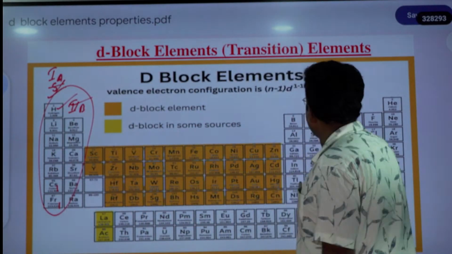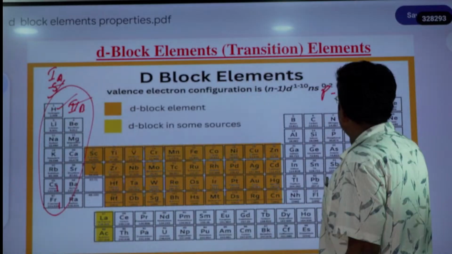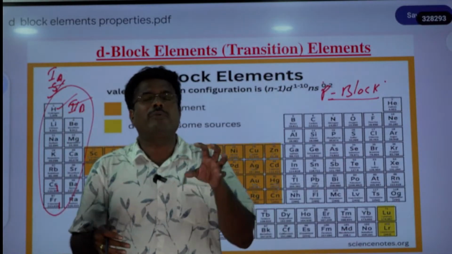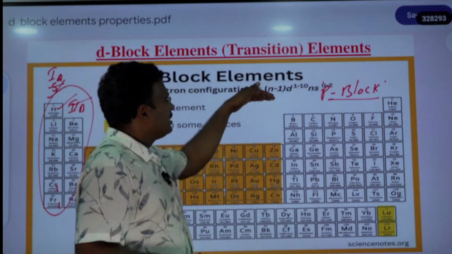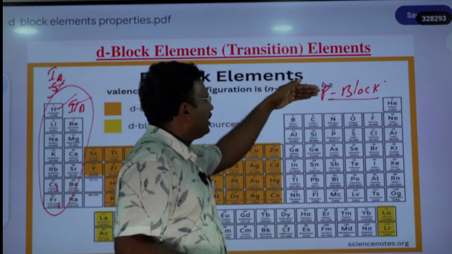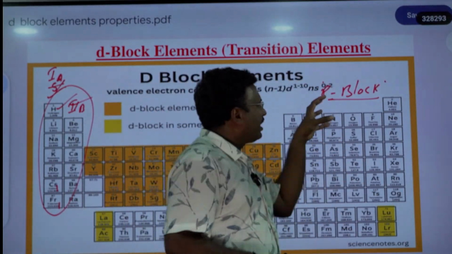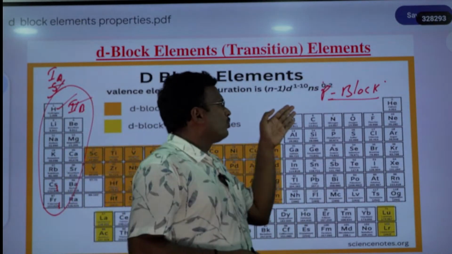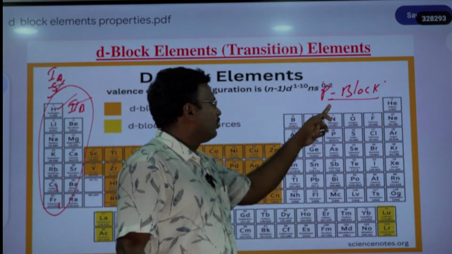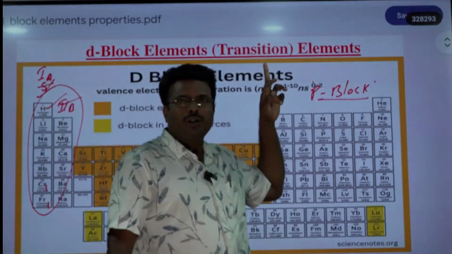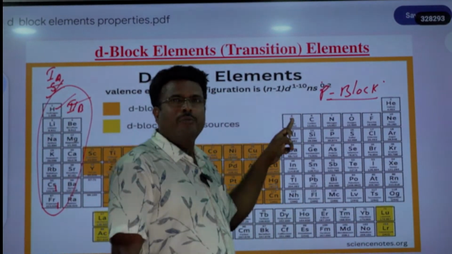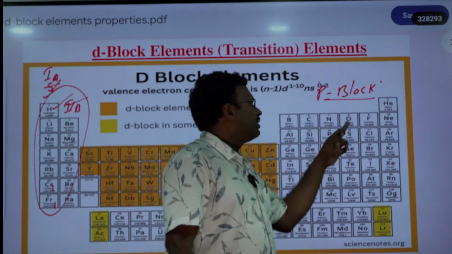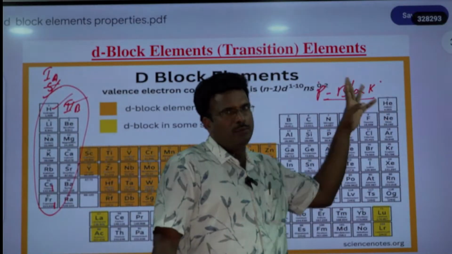Next, we will come to another block, the p block. The p orbitals contain a maximum of 6 electrons, that's why the p block has 6 groups, from the third A group to the last one, the 0 group. The p block elements are non-metals, and metalloids are also present in this p block. The groups are third A, fourth A, fifth A, sixth A, seventh A, and 0 group. The third A group is the boron family, the fourth A group is the carbon family, then the nitrogen family, then chalcogens, halogens and noble gases.